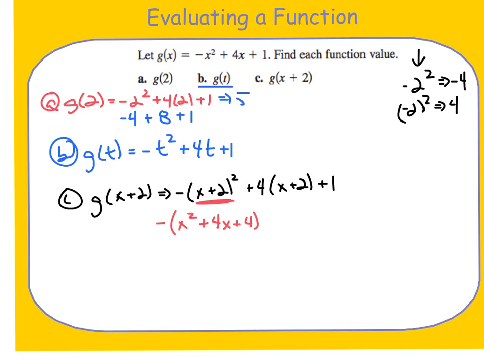All right, the quantity of x plus 2 squared is actually x plus 2 times x plus 2. All right, so you do first, outer, inner, last. All right, and hopefully you guys are accustomed to that. All right, let's keep going. So now we're going to distribute this 4. So then I end up with plus 4x plus 8, and then I still have plus 1 chilling.